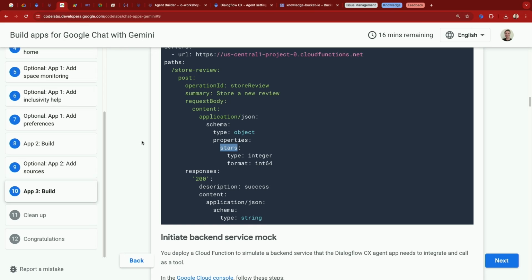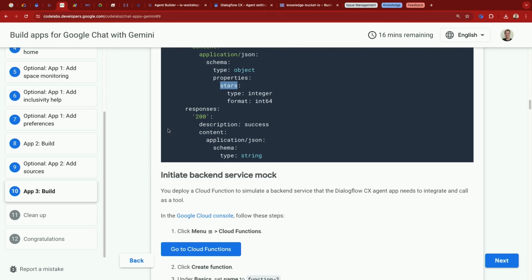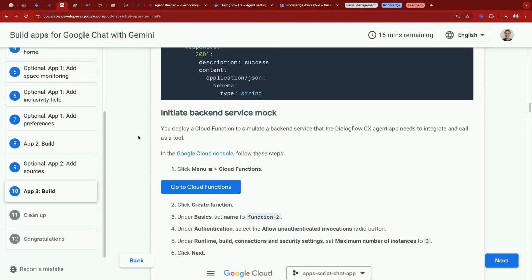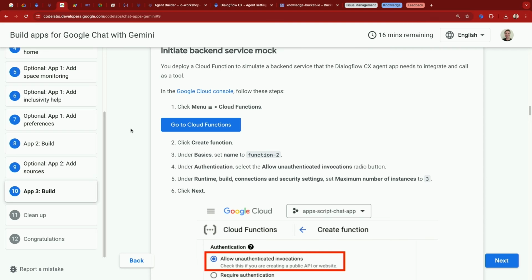So this is the review information that we'll gather before storing. And the only answer that we can get is a 200 as a success. So as I told you, this is something that is mocked, so it's not really that meaningful for this code lab. I already built all this so that I can show you what it's made of directly. So it's actually interesting to see.